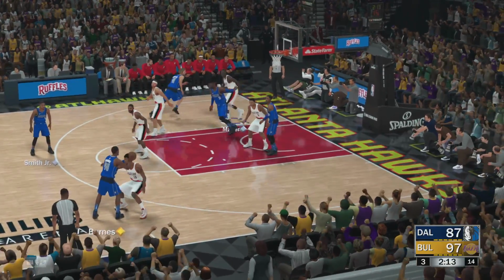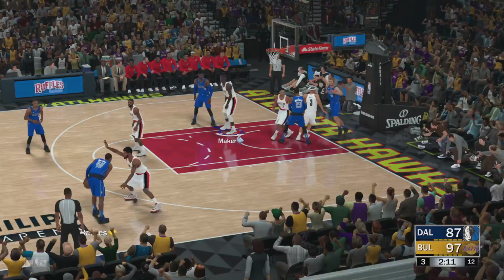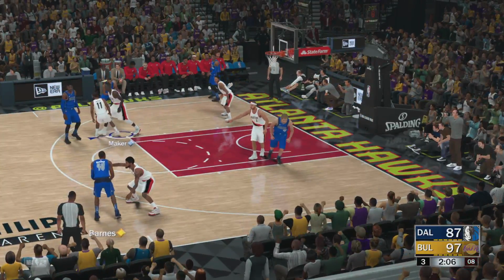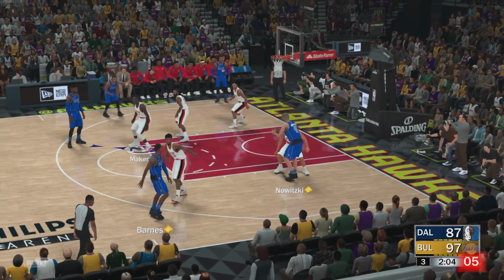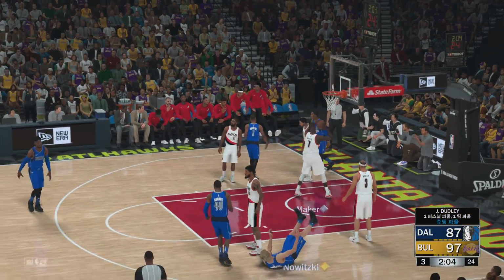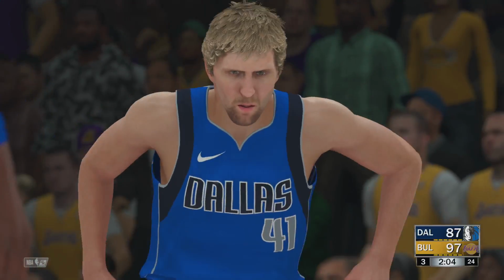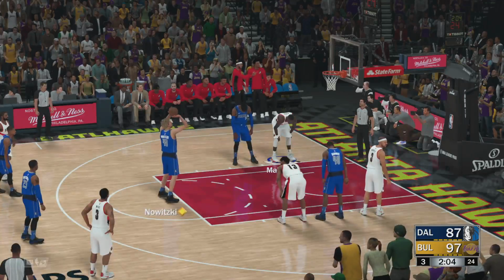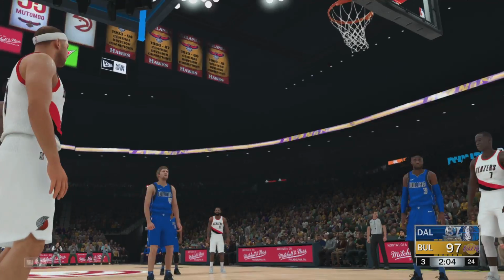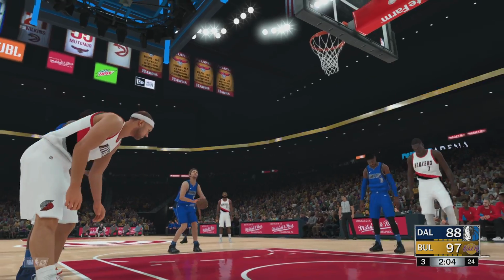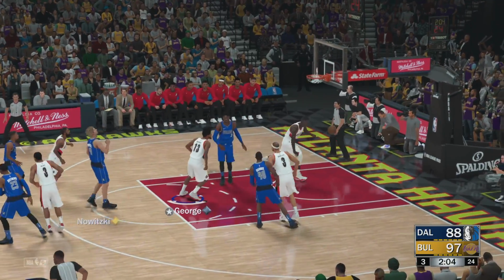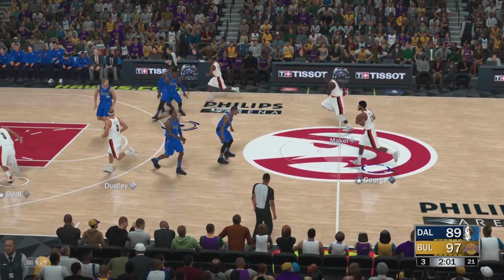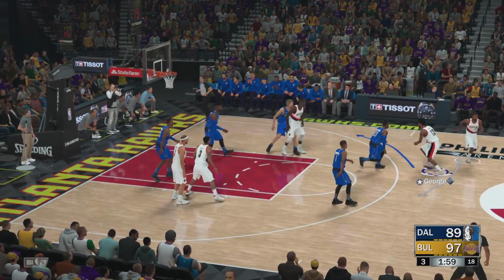Smith kicks to Barnes. There's a screen by Noel. And the pass to Nowitzki. Shoots over Dudley. Foul call that time on the way up. That'll give him 2 chances at the free throw line here. Dallas shooting their first shots from the stripe in this game. And he makes the first. Both free throws good from Nowitzki. That's a huge advantage, having a big guy who can shoot free throws like this.